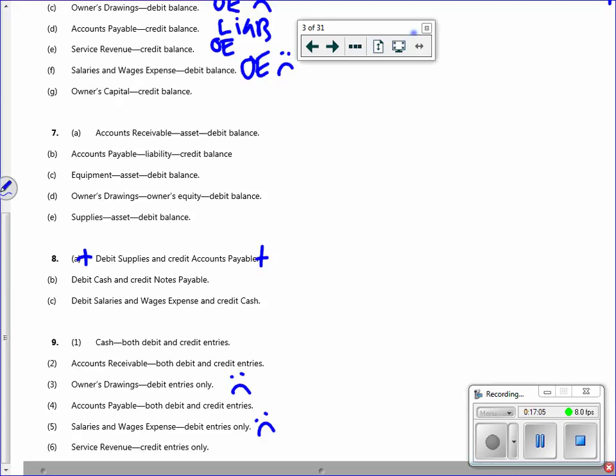Service revenue, you're going to learn later that we'll have debits to this. Service revenue is a credit only. When we sell stuff, it's a credit. Do you think customers ever return stuff though? They do, and then that's where things get a little bit messy. But that's again for another time.